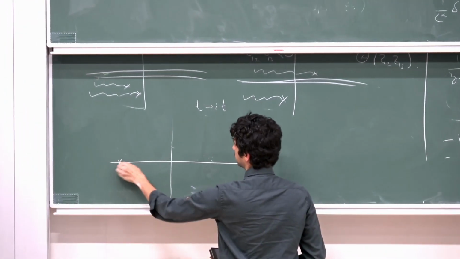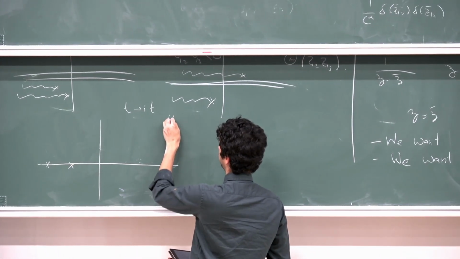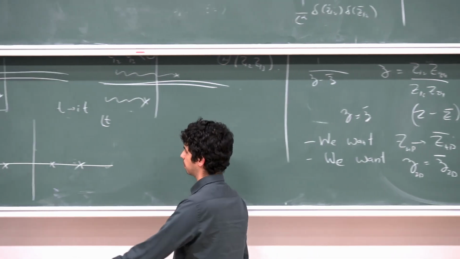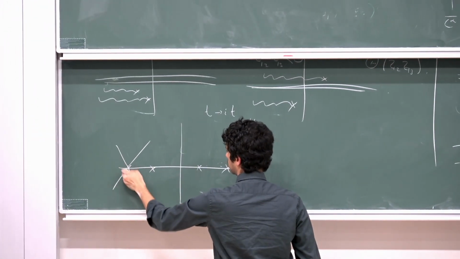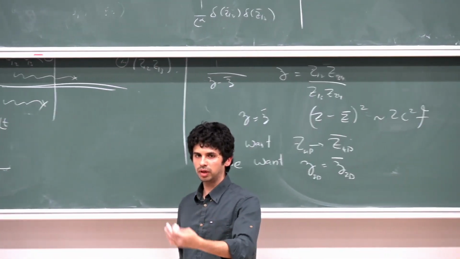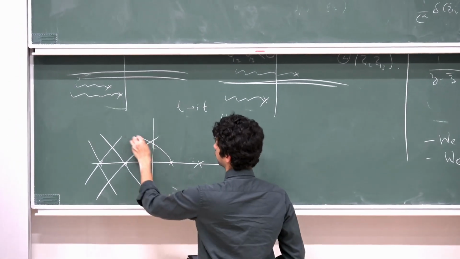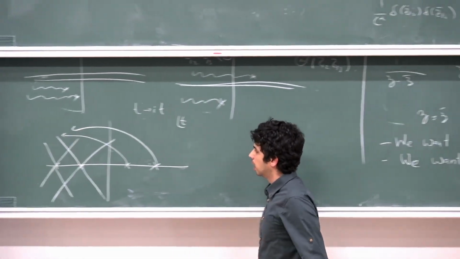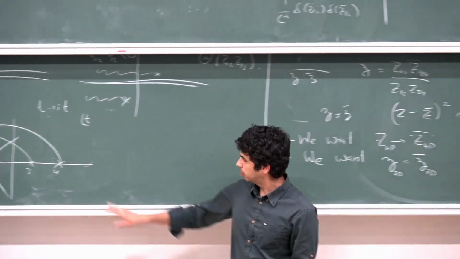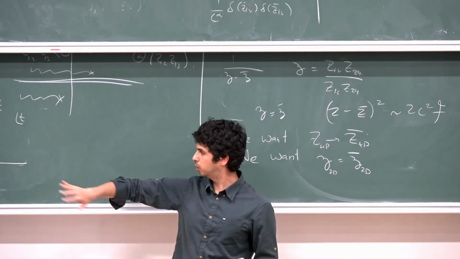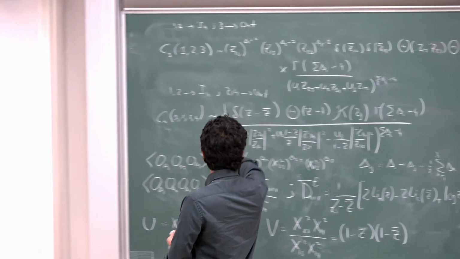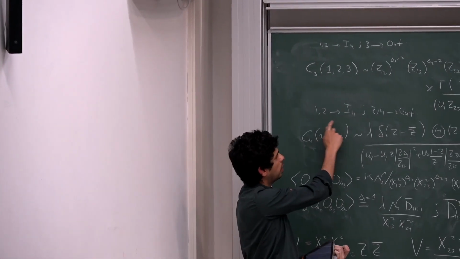And the image that you can have is, so this is the complex T plane, and this is the Euclidean slice, and you want to move, and these are the light cones, and there's a branch cut whenever you cross one of the light cones, and you want to move these into a configuration where two of the points, let's say 3 and 4, are in the future of 1 and 2. And I'm doing that because the amplitude I want to reproduce has 2 incoming and 2 outgoing.